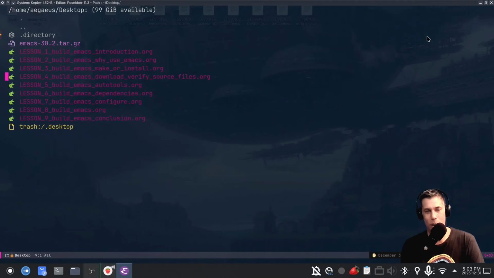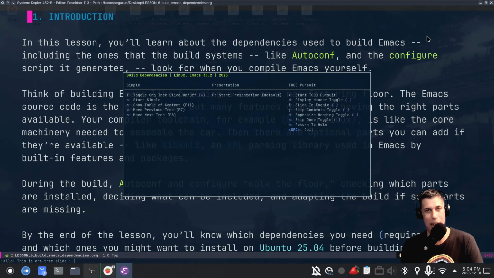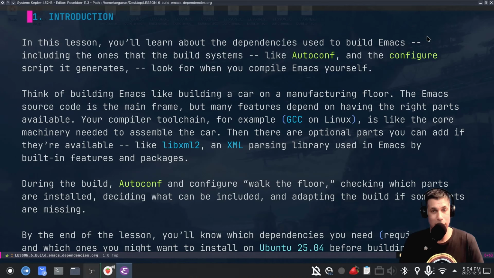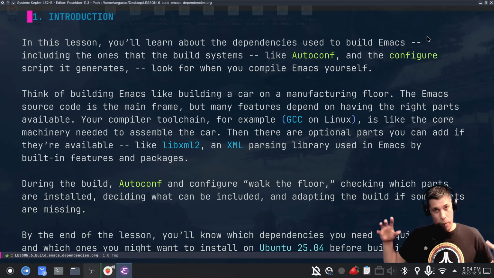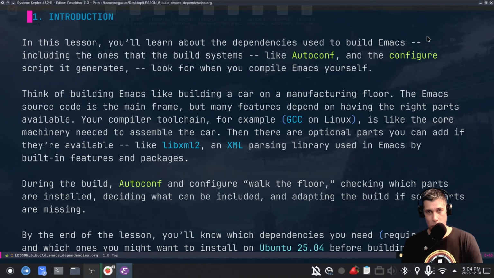In this video, which is part of the Build Emacs from Source tutorial series, we're going to be talking about the dependencies that you need on your computer system to build Emacs from source. Once again, I want you to think of a robot on Mars that is putting itself together, grasping around for whatever resources are available, and when it finds those resources, it's going to build itself. That robot is Emacs, whether or not it flies, whether or not it's got 4 arms or 3 arms, that all depends on what's available when it reaches around and finds out what's on the computer system.